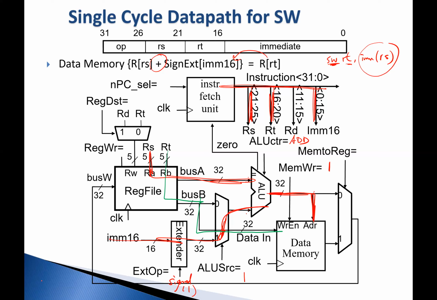And then what's next? Am I writing the data to the register? No, right? Because I'm writing into the memory, so I'm not reading anything from the data memory. Am I saving anything from the ALU to the register? No, right? So in this case, I don't care which channel to turn on, so I put an X here. It means don't care, which means it can be 0, it can be 1. That doesn't matter. But I would prefer you to put an X there so that I know you understand why it doesn't care.